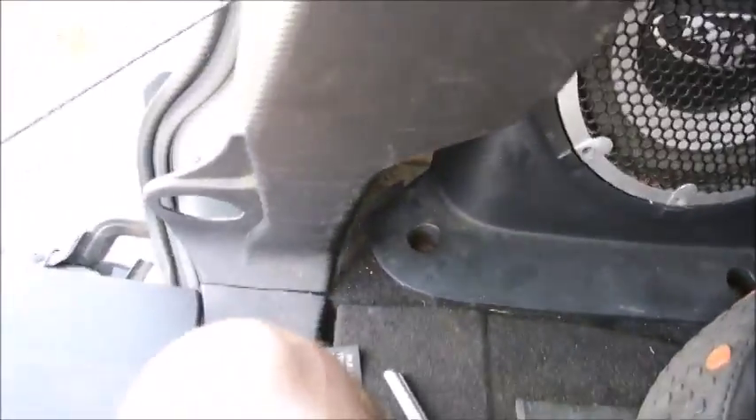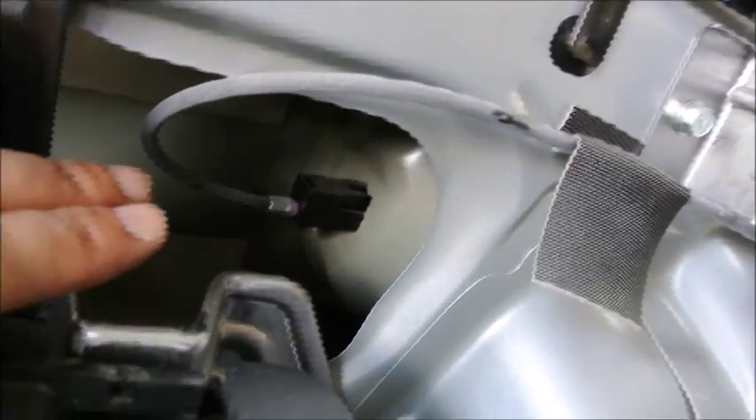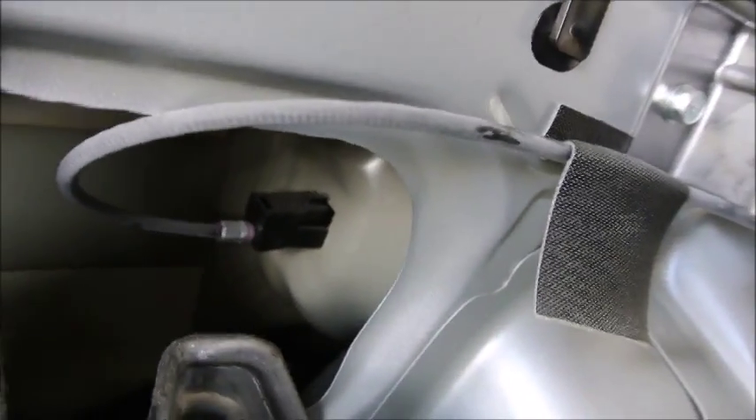When you finally manage to get the panel out, it should look like this. It will stay stuck at the bottom, so leave it like this — do not force it out. The mechanism for the switch is located here. You just need to pull out this — same principle as in the front. Put the new cable in place. You see the routing of the cable where it goes, so you just follow exactly the same path. Then you install the new cable and you should be in business.